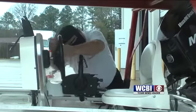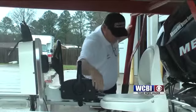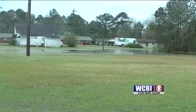Mims says the boats are used more often than you'd think, especially when it comes to training. We do swift water training quite often, dive training also. We run the boats to make sure the batteries are good and the water pumps are all working. And Mims has some advice for people who live in the flood-prone areas. It's good to have a bag prepared with medications and things so they can leave on a moment's notice, because water does come up fairly fast.